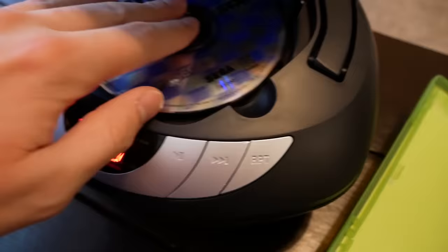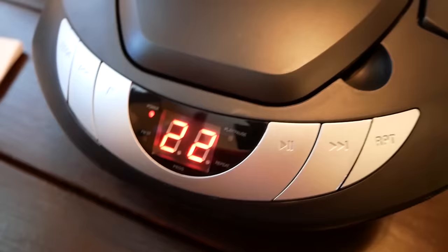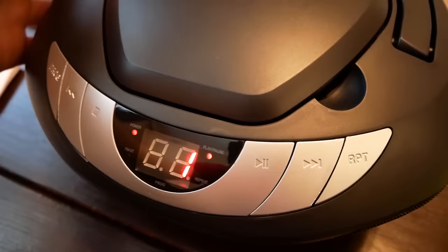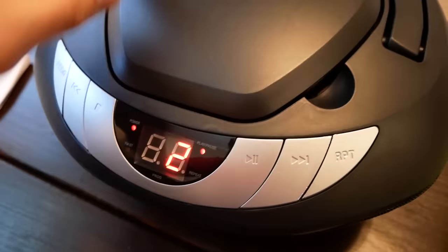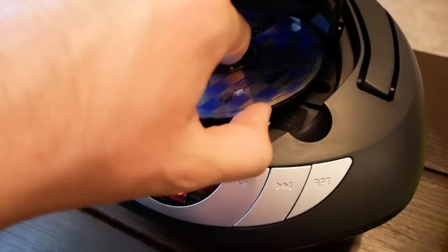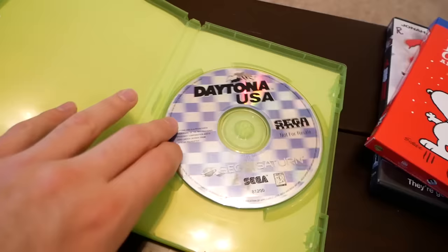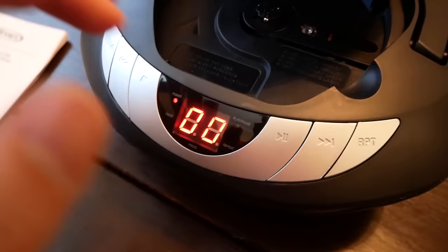Sega Saturn — let's try that. I think we might have some success here since all these older games have some sort of CD format compatibility. Oh — 22 tracks. What in the world? Track 1 — nothing. Track 2 — oh yeah, there we go! That was kind of loud, let me turn that down. So we got some music there. Track 3 — nice. So I'm not going to play too much of that music in case it's copyrighted, but it had 22 tracks and we can legitimately play music from Daytona USA. It sounded like the actual music from the game. Had a few successes in a row actually playing music on this thing from a game!